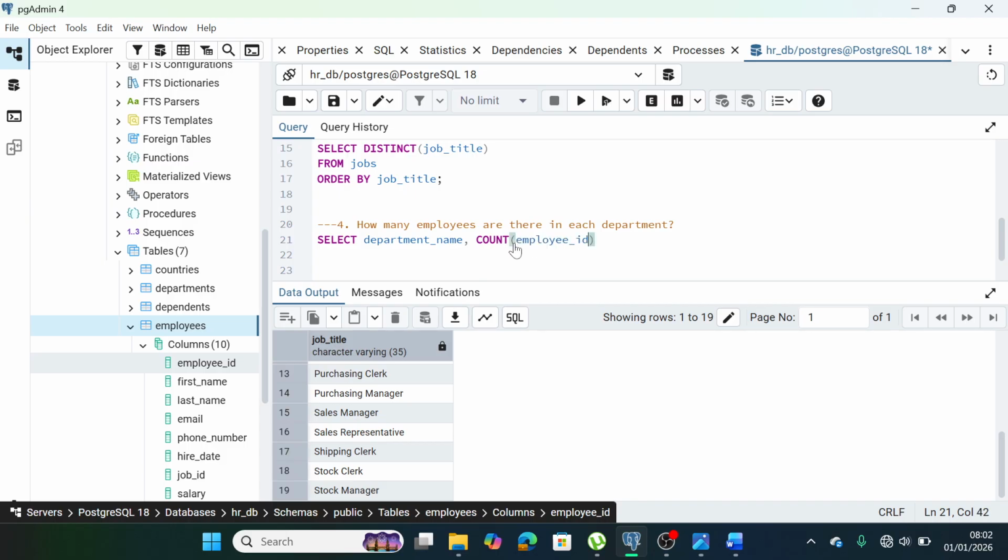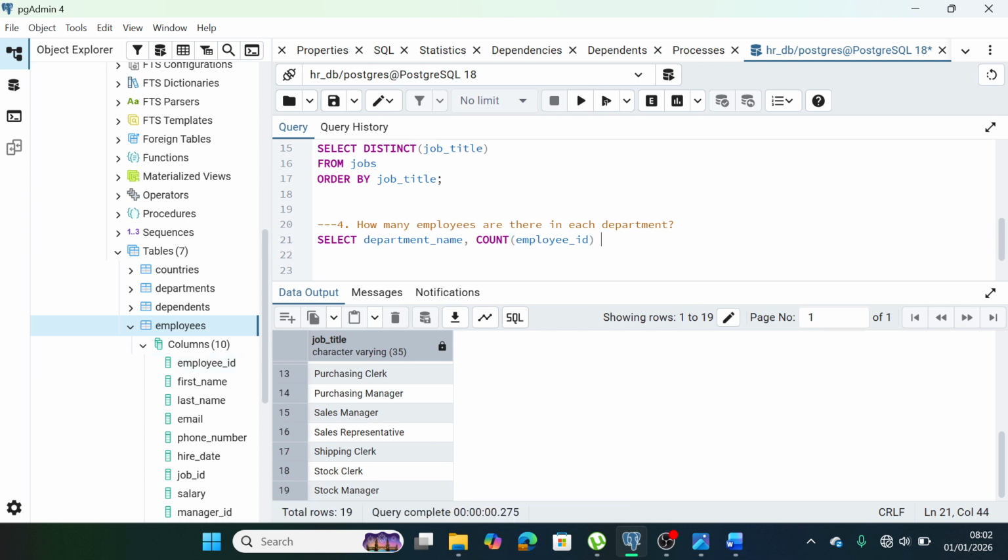Two or more tables together to get the insights you are looking for, since all of them are not in the same table. So now this one, I want to call it employee count. Now guys, since we are joining the two of them together, we take from employees, you now say join, or you type inner join. Either of the two, inner join, we use them interchangeably.